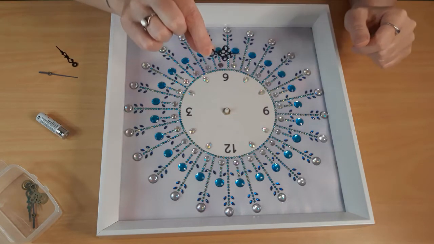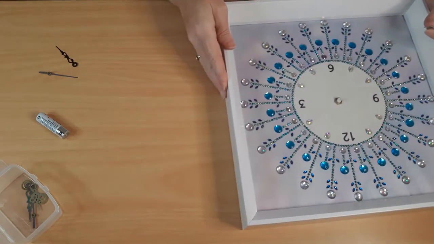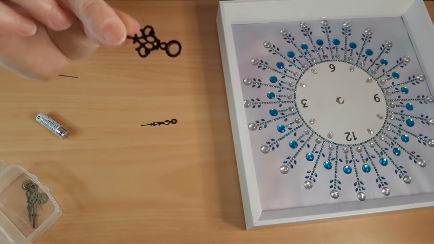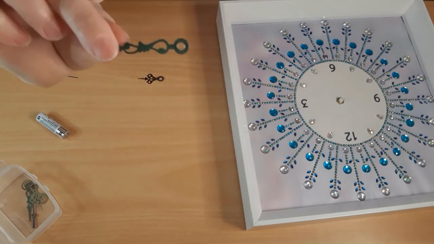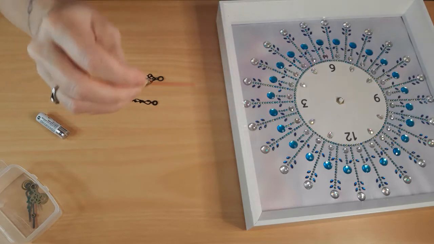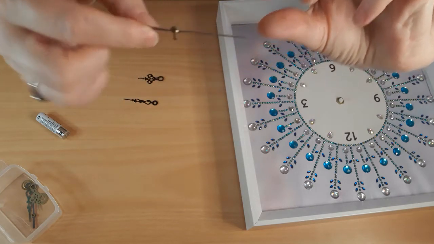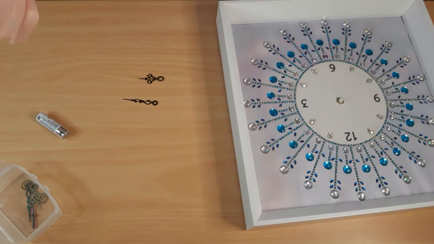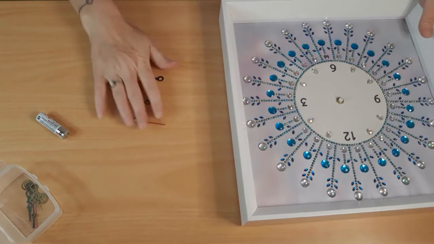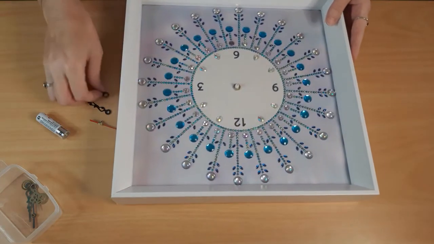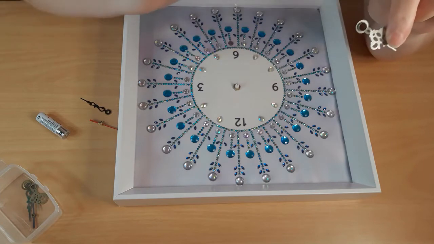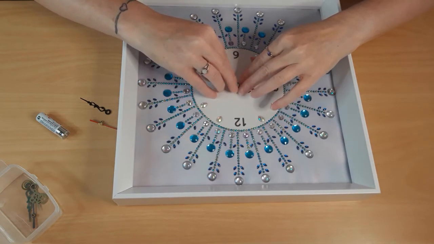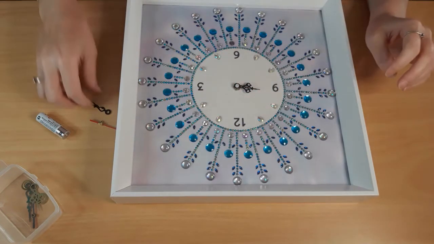Now with your hands you've got the hour hand and the hole is really big. You have the minute hand where the hole is smaller and then you have the second hand which has this little end on it. So what they've done is they've given you two sets of hands. So the hour hand with the bigger hole goes first and the problem that I had was I wasn't being forceful enough you actually have to snap it in there. So there we go so you snapped in.